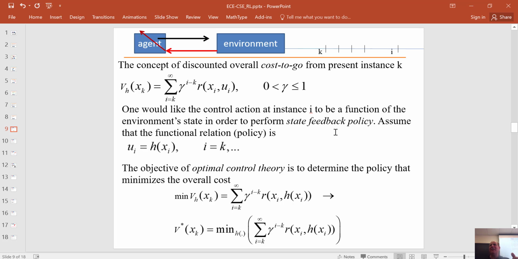It's like when you're driving a vehicle, you look at where the vehicle is going, you react to that based on the state of the system. In other words, this control is going to be some function, we don't know yet, of that state, the initial state. Once we plug in this feedback, then we have this expression, and your strategy should minimize this cost.